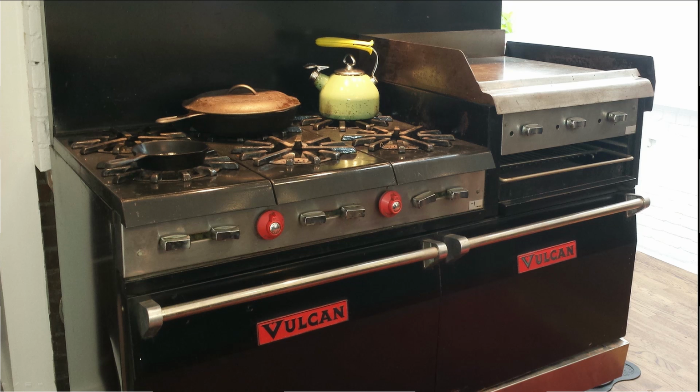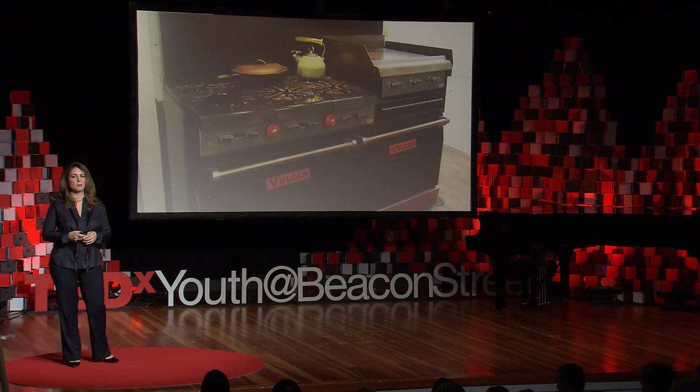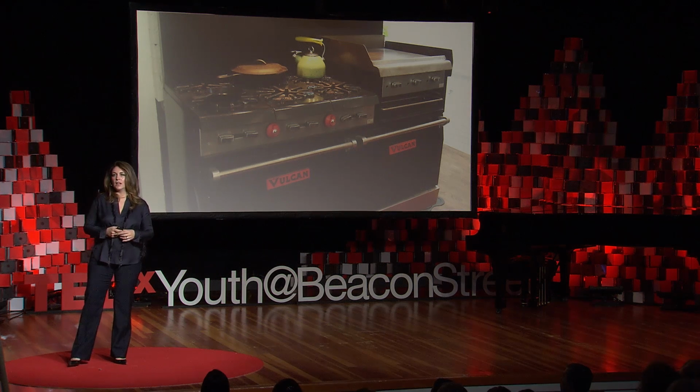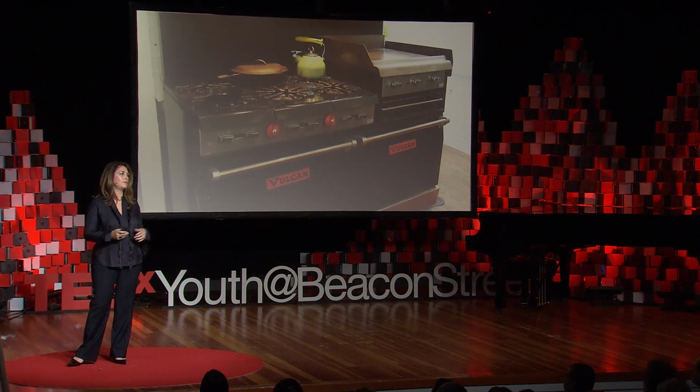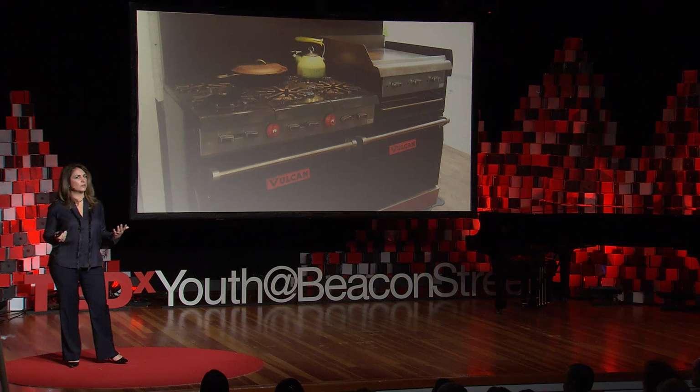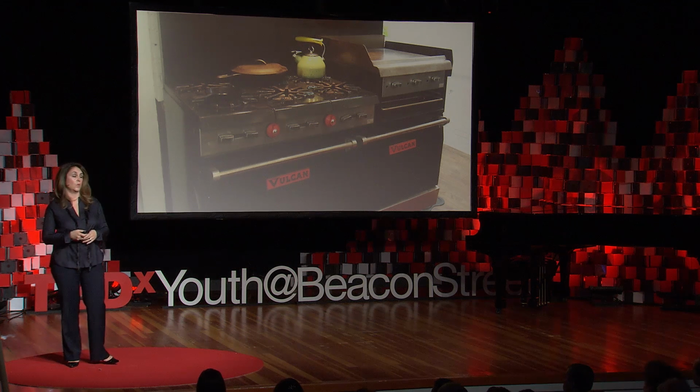And so I was in the kitchen finalizing the meal, and this is the old stove that the previous owners had also left behind. The funny thing is that I had never used both ovens at the same time before. And so I actually didn't know if they worked properly. So I had a pie in one and the turkey in the other, and I was thinking, I should probably check the temperature to make sure that it works. And I was running around the kitchen in my apron looking for a thermometer when all of a sudden the back doorbell rang. And we weren't expecting anybody else at that hour, and we never used the back door, so we couldn't really make out who would be there then and why.